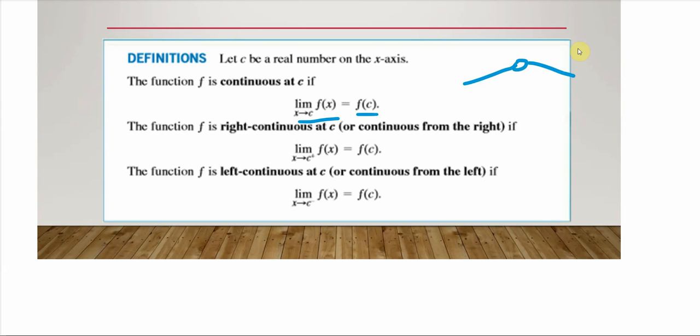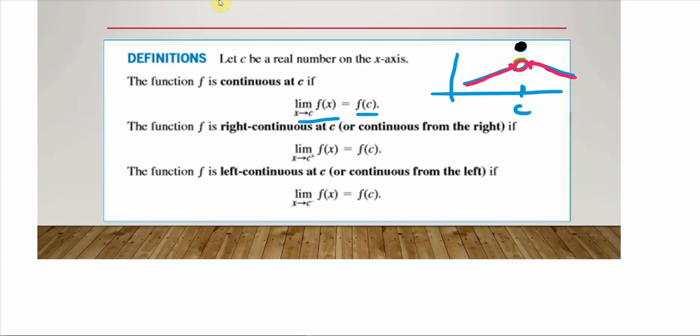All right, now right off the bat, you can look at that value and you can say that is not continuous at c. Why? There's a hole right there. So it is not continuous. Let's pretend that I have a dot right above that hole. So my limit is going to be approaching this side, and my limit is going to be approaching this side. So I have my left side, my right side. So both of them will be approaching this hole, but the dot is defined up here. So if it's defined up there and it is not the same as the limit value, we're going to say that it is not continuous.